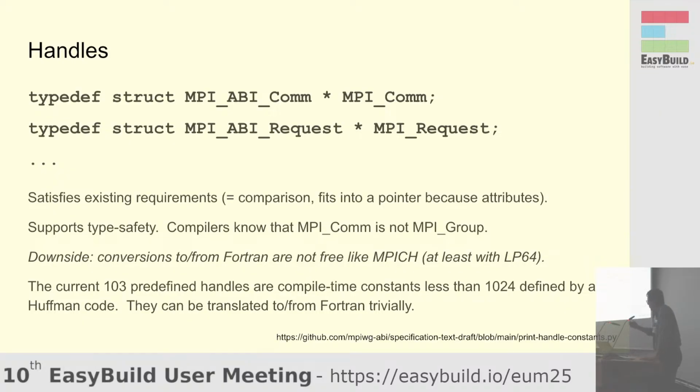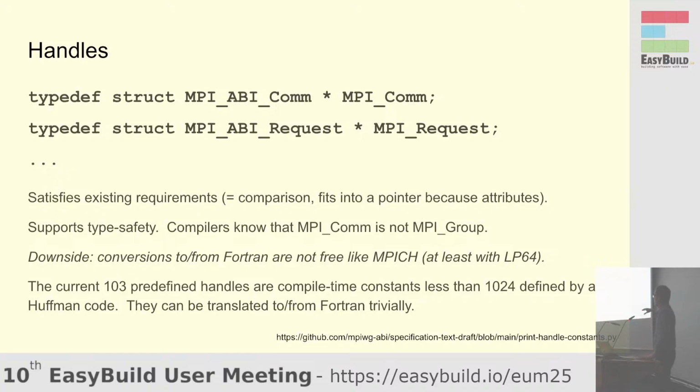And then we had to define all the predefined constants like COMM_WORLD and the like. They're all in a Huffman code, which I learned what a Huffman code was from Wikipedia and then wrote one for this. So yeah, I got to be a real computer scientist for a day. The neat thing about this is, MPICH has the advantage that integers translate trivially between C and Fortran. And OpenMPI has to have a lookup table.